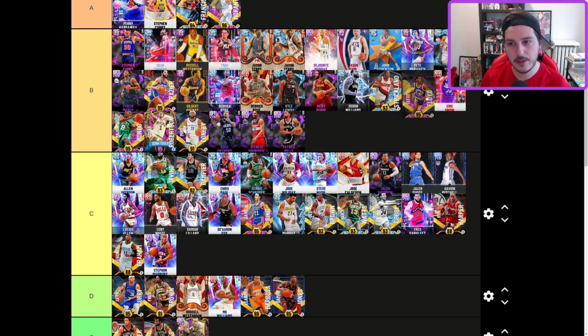And finally, Sleepy Floyd. Sleepy Floyd's still pretty good. I would actually throw him around Oscar Robertson, Rondo area, somewhere around there. He's an overall pretty solid guard, but he was an exchange reward from season 1, so you know he is a little bit outdated at this point, but I still think he's really decent.